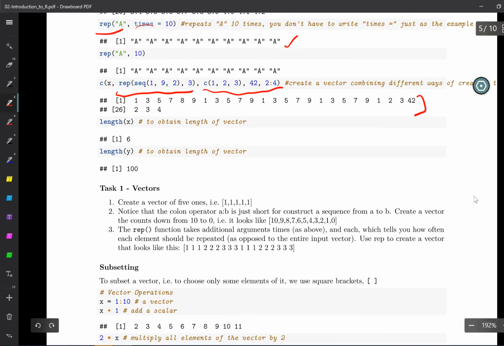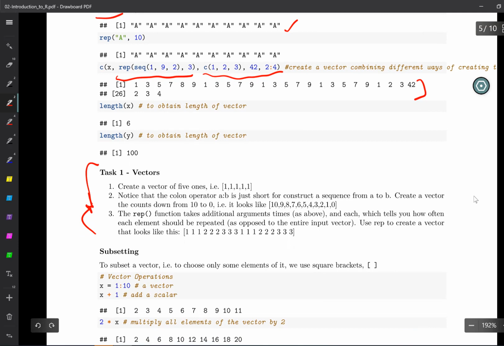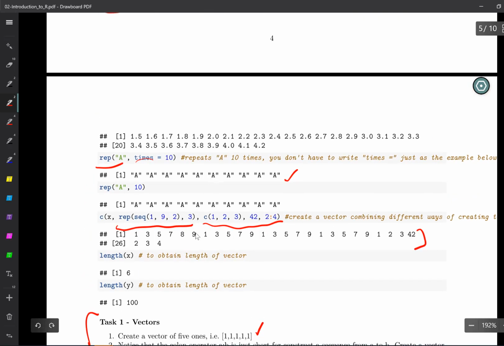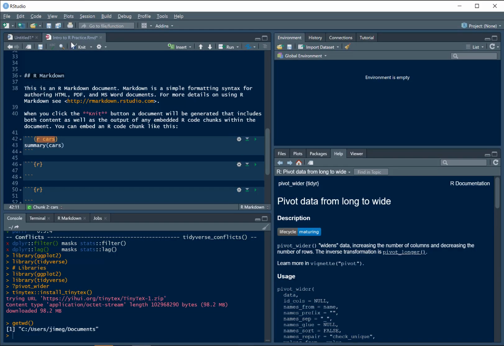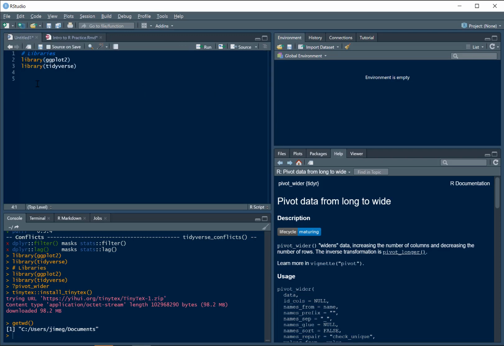So your first task, and this is where I would like you to go to your RStudio and basically create a vector of 5 ones. So that's what you would like as your output. I recommend also that you run all of these lines of code within your RStudio and see what the output is. You don't necessarily have to do it within the RMD file. If you do, just make sure any code that you're adding is within the R chunk. Otherwise, just do it over here. You can just copy paste things here.